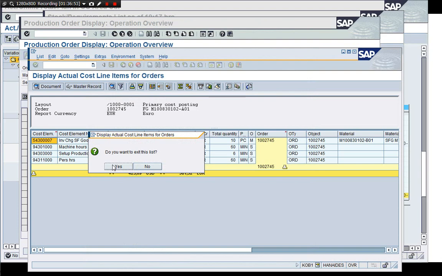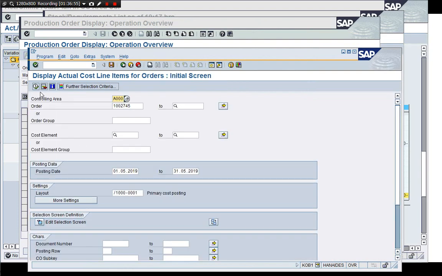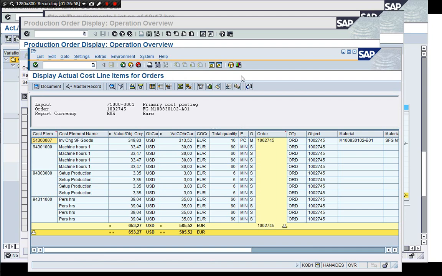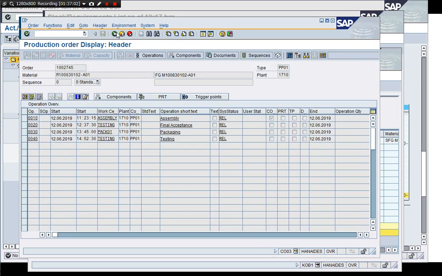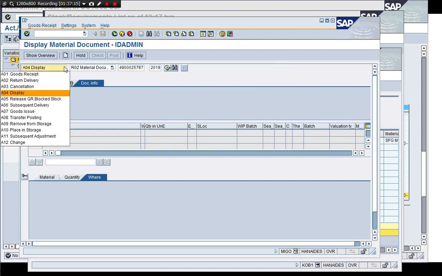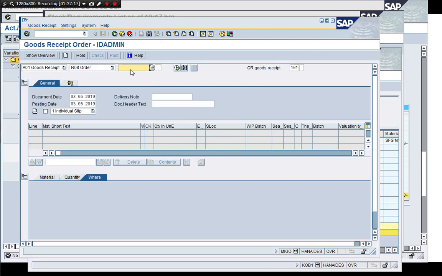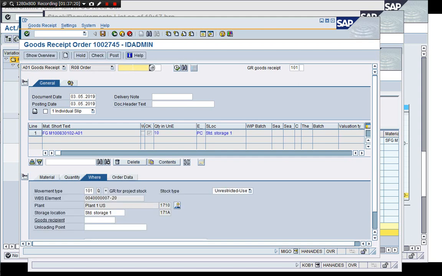Order finished. And refresh the report 4 times. The operation all confirmed. So we do the goods proceed to the order. Tick OK.